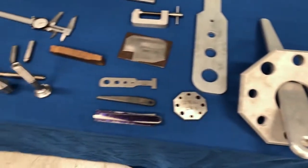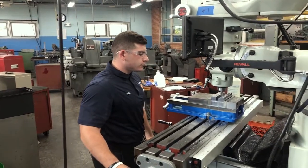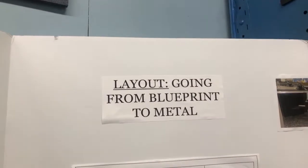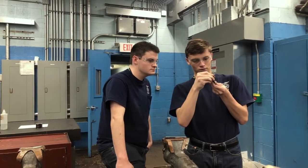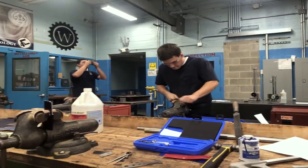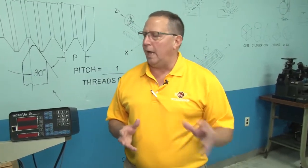Then we move into the drill press. That's how they put the hole in. We teach them drill theory, drill press theory, again, safety. Then we teach them about the pedestal grinder, the belt sander. That's all slowly moving up to the machine tools themselves. So this pretty well rounds out the first semester, the first 16 weeks of a freshman at Williamson.